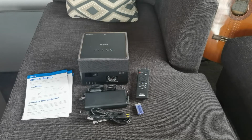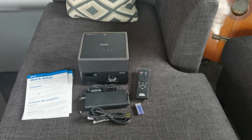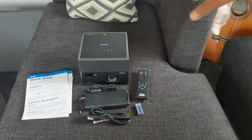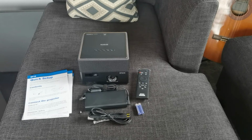But what I'm going to be doing is, since this has 1000 lumens, I want to test this indoors and outdoors. Indoors, I'm going to be testing this in my smart home themed Airbnb suite. I already have an Epson projector mounted to the ceiling, and it's facing a wall. So I'll test that in here. It says you can do up to 150 inches, so we're going to test that and see how the color is at that height. And then I'll test it outdoors in the nighttime. My neighbor has an outdoor projector screen, so I'm just going to walk over there and borrow that projector screen at nighttime to test this out.